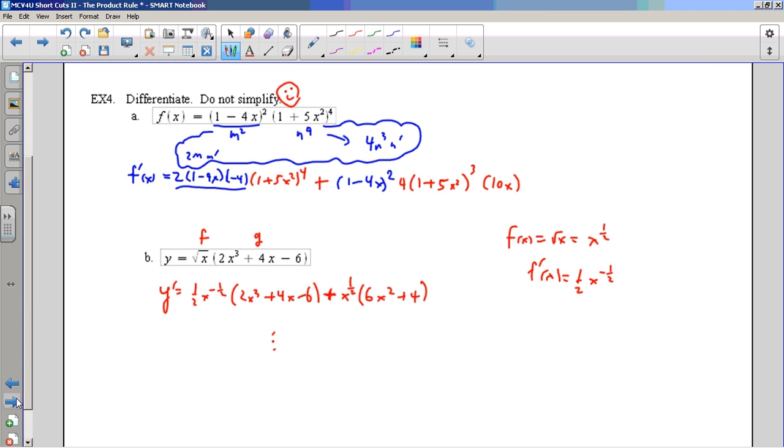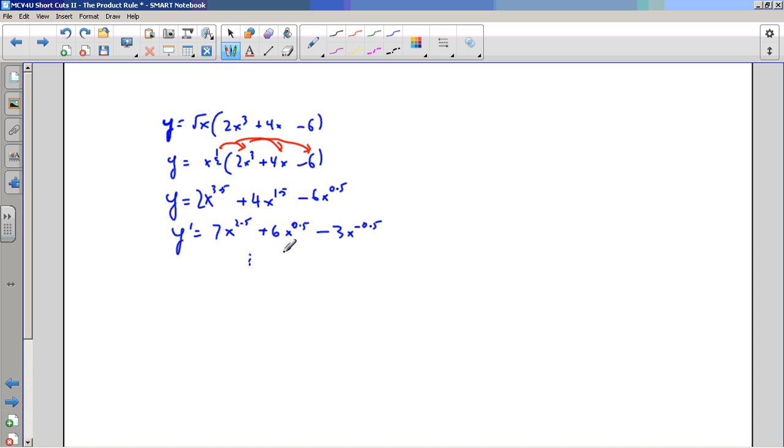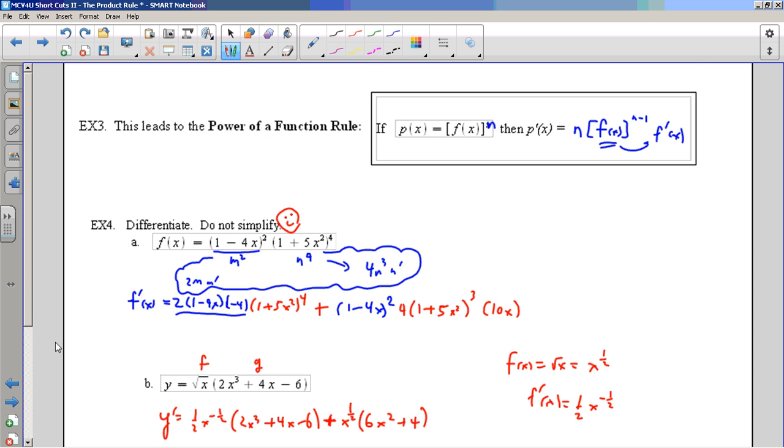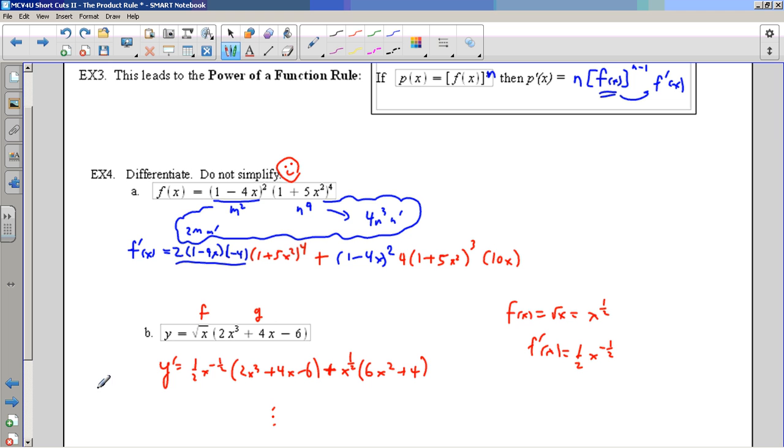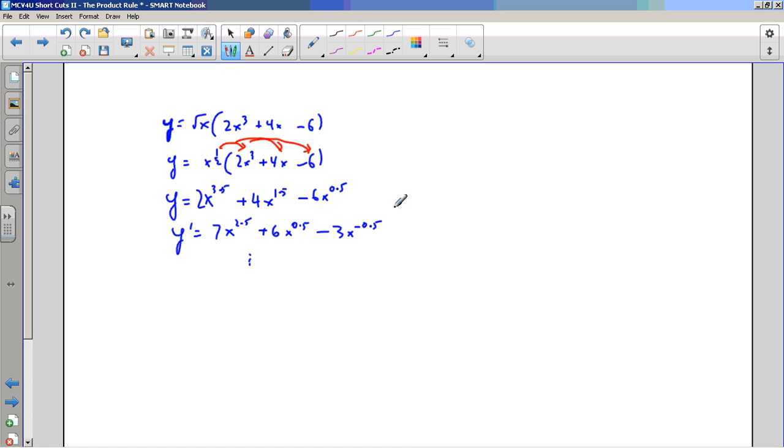And what's the moral? The moral is, if it's easier, do it that way. If this is easier for you, do it that way. The product rule, you know what? Product rule is pretty complicated. I couldn't see how we wouldn't want to expand that and write that in a different form. We'd have to use the product rule. But that's pretty nasty compared to this is pretty nice. So, think about rewriting the function first.